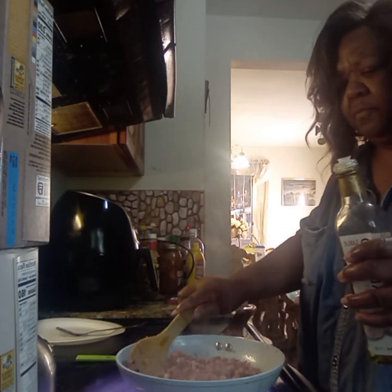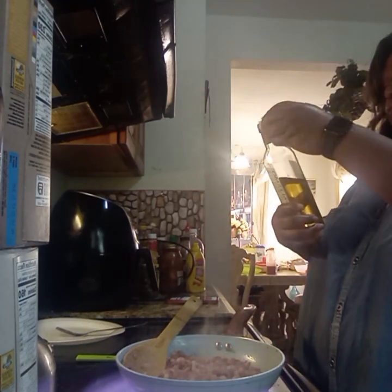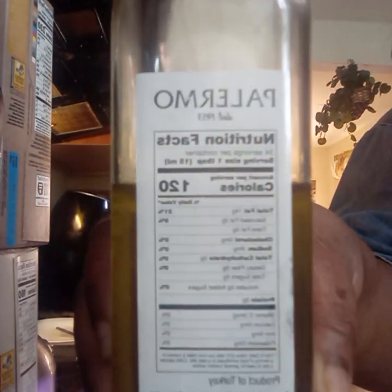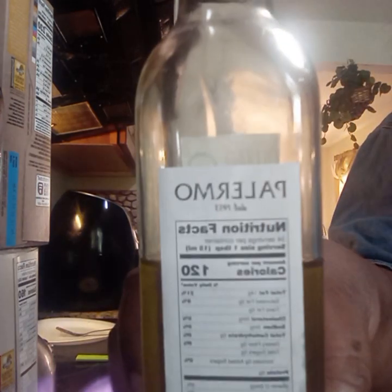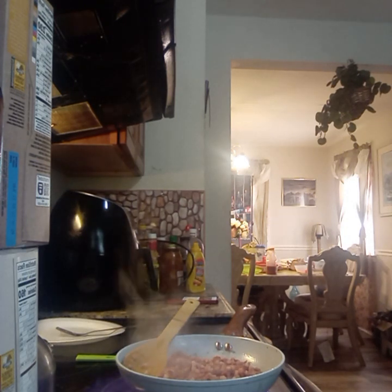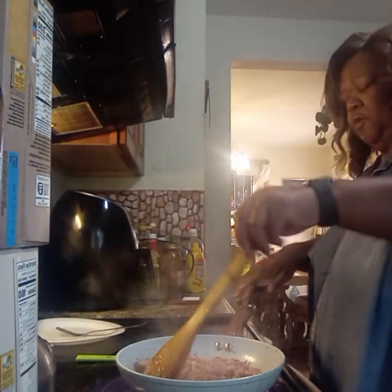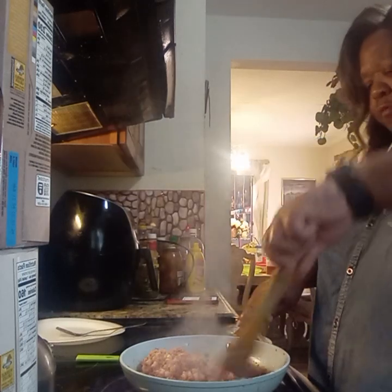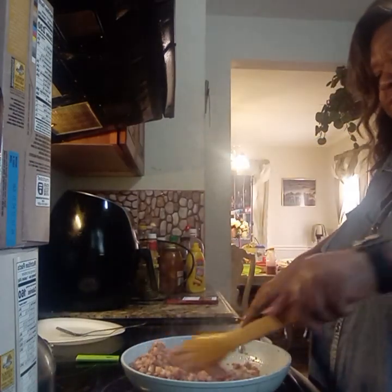That should do. Yeah, I want to see the other side of the bottom. Okay. That's that good fat, baby. That's that good fat. Good for you. I'm gonna mix it all around. Oh yeah. Some hot sauce on this baby.